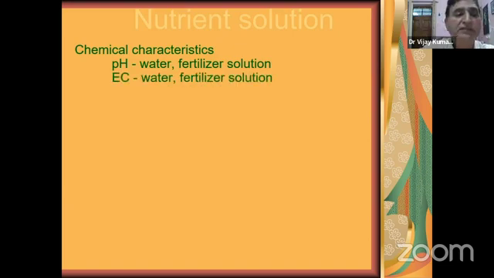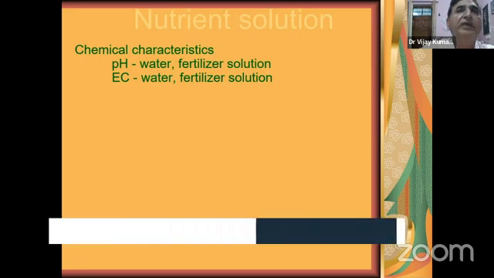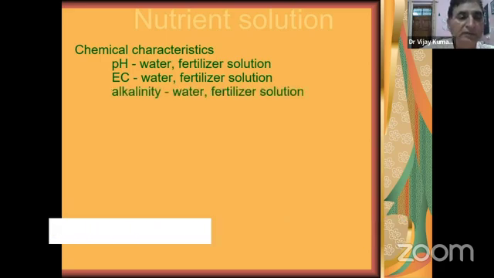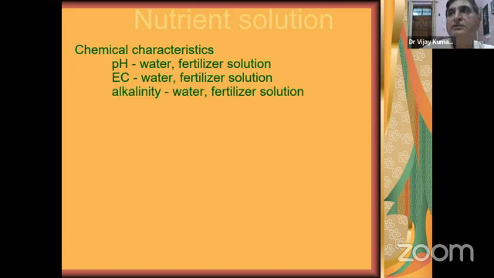If there are many salts, then it will affect nutrient availability, so we have to correct that salinity level. How we do it, I will be talking about later. Alkalinity means the water has high pH and more residual sodium carbonate, that means sodium salt concentrations are high, then we have to neutralize it also.